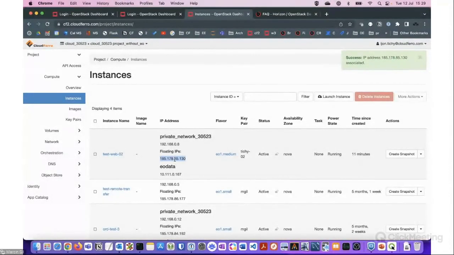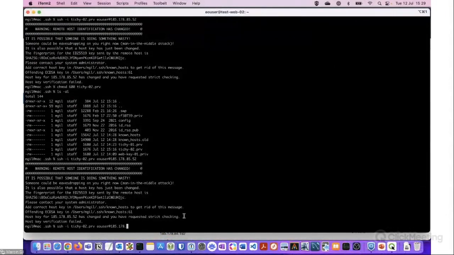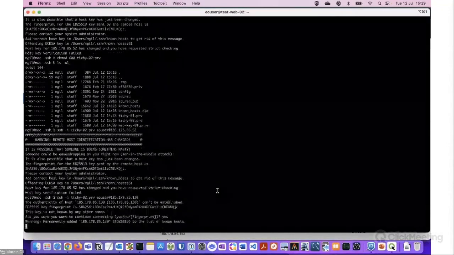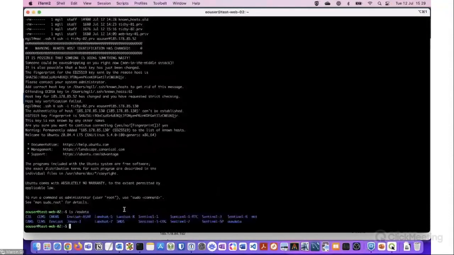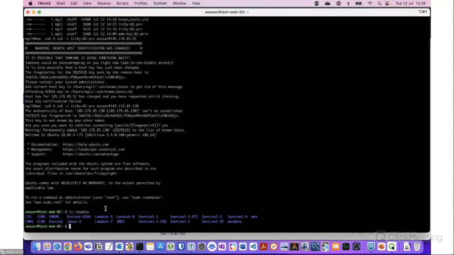And copy it. Paste it to the command. And now it allows me to log in. So I'm already logged in, and I can check whether I see your data. Yes, I have access. Okay, so this was the workaround which I used.